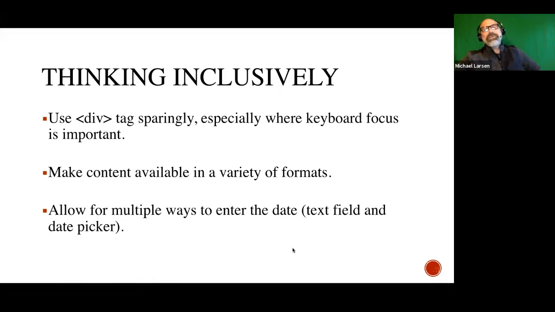As I said before, use the div tag sparingly, especially when you're using keyboard focus, because if you have multiple divs on a page, it's not going to tell you which one it's looking at. Make content available in a variety of formats. If you're doing an audio podcast and you want to include those that are hearing impaired, include an option that either does live closed captioning or create a transcript so that they can read it.